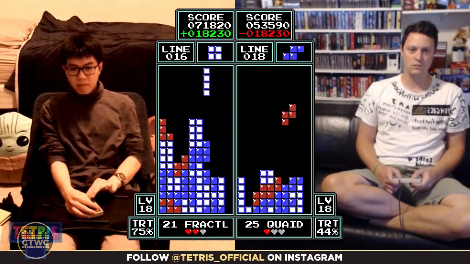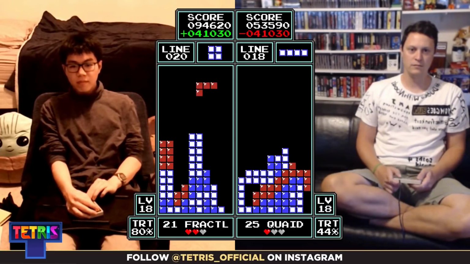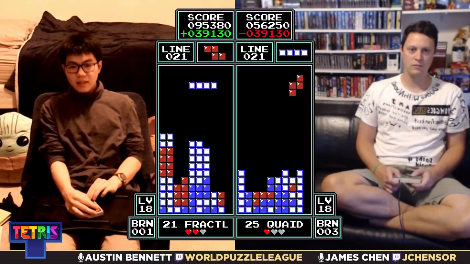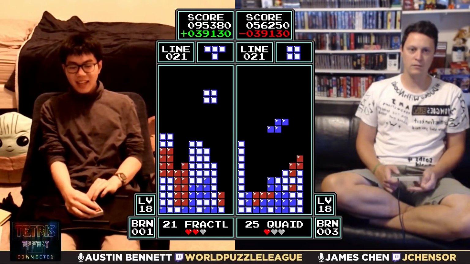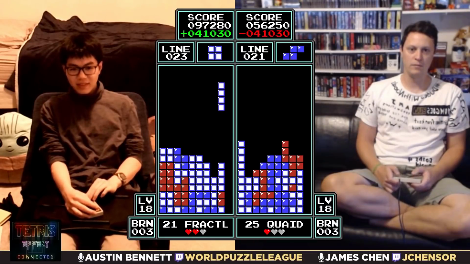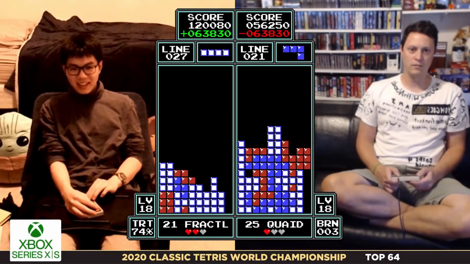But now a little bit of unfortunate RNG for Fractal here. A lot of O pieces exactly when he didn't need them. Yeah, and another one to add insult to injury there. And okay, he's finally Tetris ready, and there's long bar. I'm going to put him at a 63,000 point lead against Quaid, who is waiting for a long bar right now.